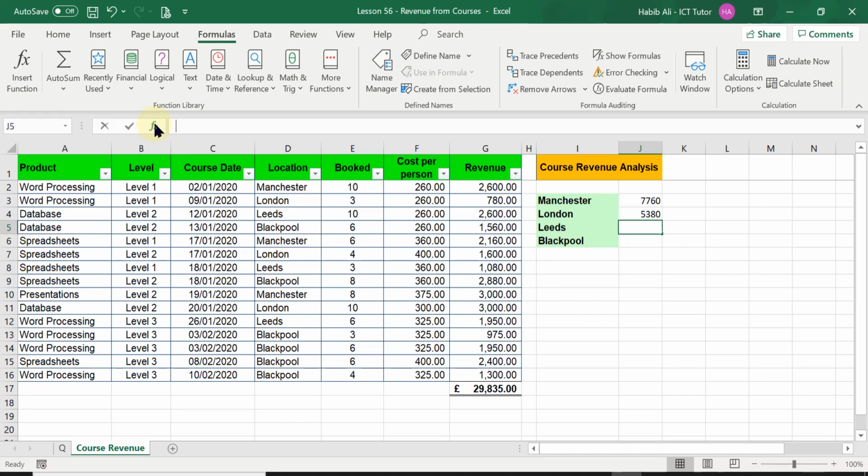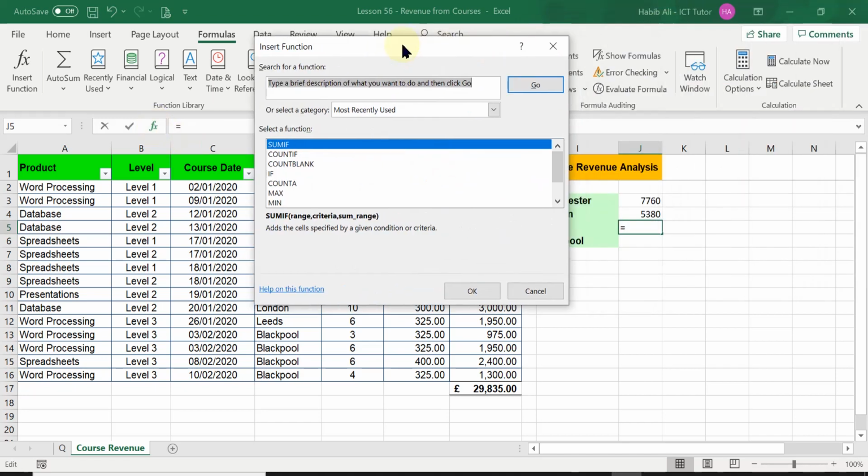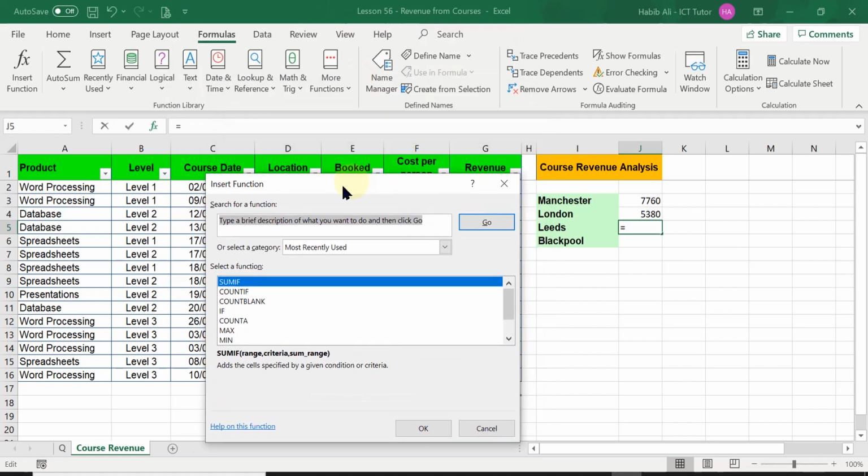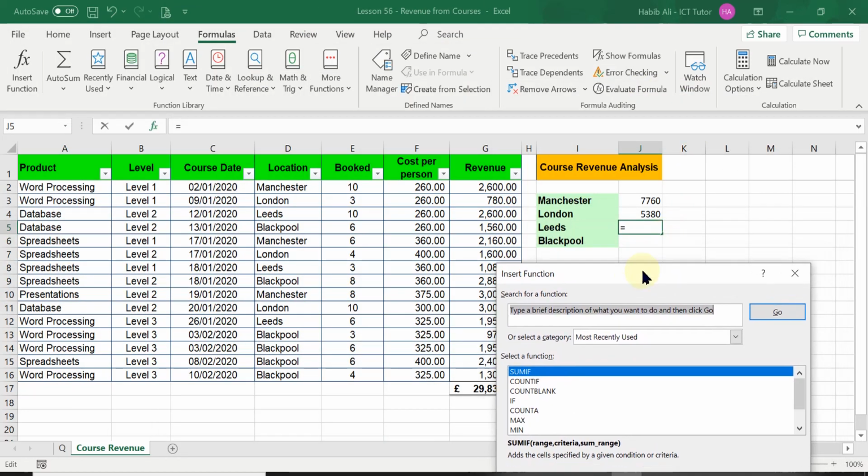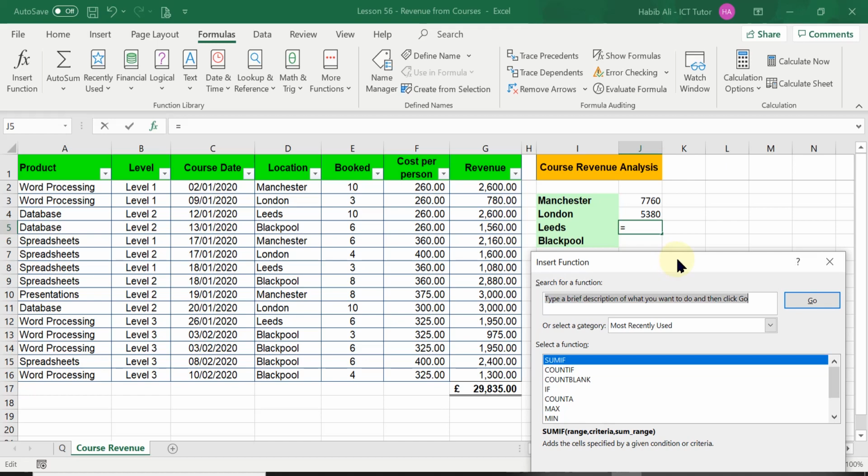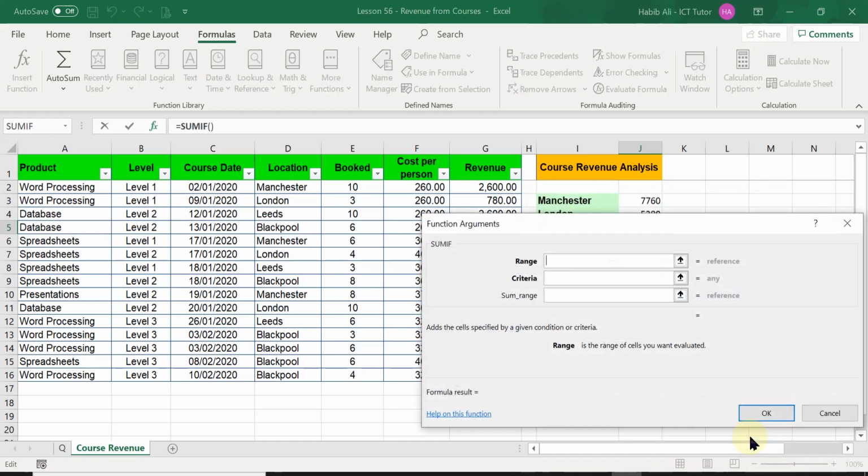So I'm going to do that, and it brings up the function window for us. I'm just trying to find a location so we can see the data as well. There we are. I shall leave it here. Now, if you don't see the SUMIF function in the list, all you have to do is just type it in here. So I'm just going to type in SUMIF, and if I click on Go, Excel will give me the relevant suggestions in relation to what I have typed in. So you can see here there are two. The one I need for today's lesson is the SUMIF. So once I've got the SUMIF, I just need to click on OK.